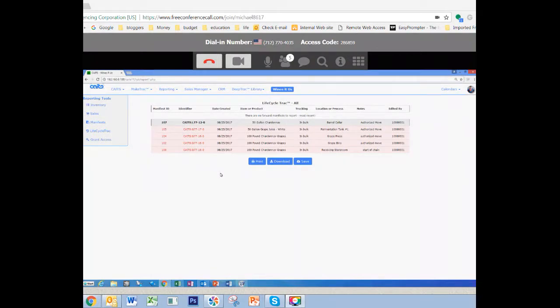So what this is, a life cycle report, and it says that I received 100 pounds of grapes into the receiving storeroom. That's the start of chain of custody. Here's who edited it. That's my account number. And those were moved into the grape bins over here. They kept the same identifier all the way up through these color-coded lines, where then those 100 pounds of Chardonnay grapes in bulk went into the grape press.